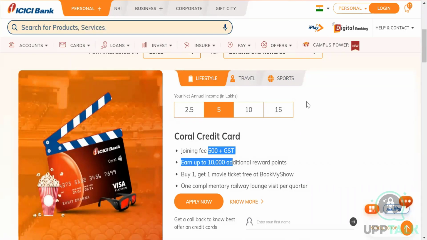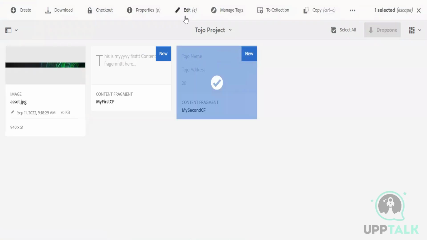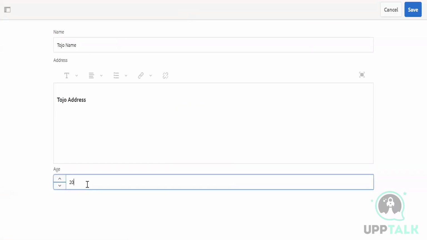What they will say is that behind the scene we can use AEM, and through content fragment we can expose these values. And of course, on content fragment we can change the values at any time. Like here, you can go to this content fragment and change any value at any point in time. Like here, the age is 20. If it was a percentage or anything, now the age has to be changed. Now age can be changed at any time.